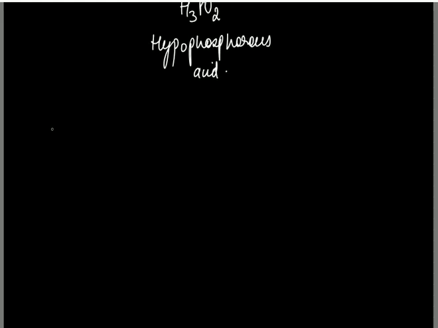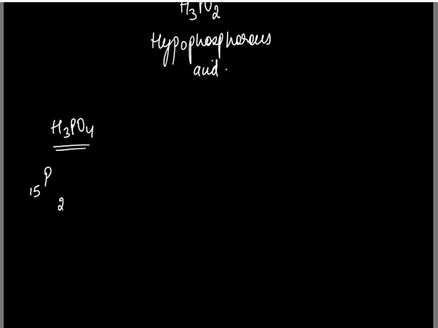So we can see in phosphoric acid we have the central atom which is phosphorus. Now, I'm not discussing on the basis of SPDF, technically I should, but let's try to figure it out with the help of normal electronic configuration, KLMN. So, phosphorus atomic number is 15. So, we write 2, 8, 5 configuration. So we have five valence electrons.